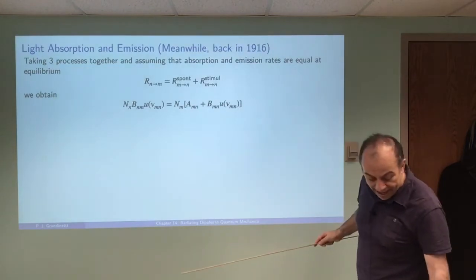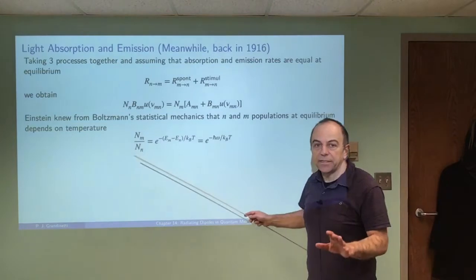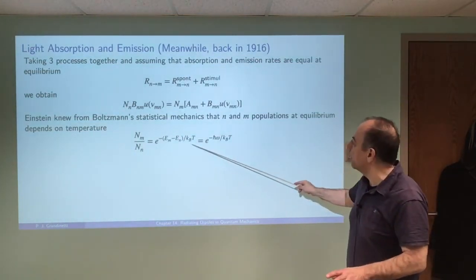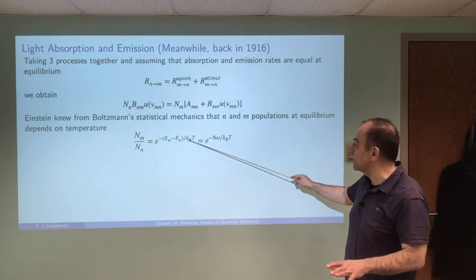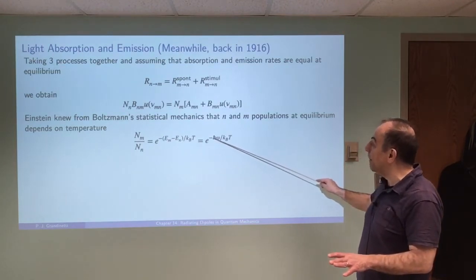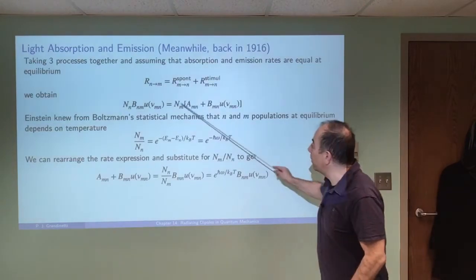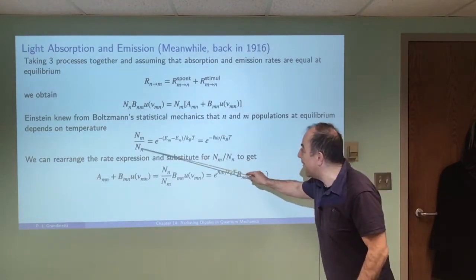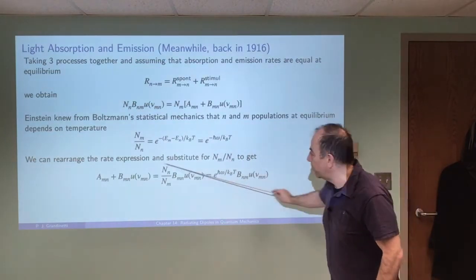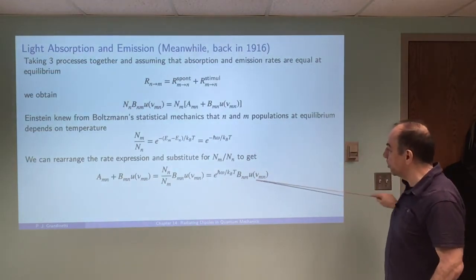These have the common NM, so it gets factored out. And then using Boltzmann's distribution law, if you remember, which is related to the energies, e to the minus Em minus En over kBT, that's just e to the minus h bar omega over kBT, then you can rearrange this expression up here with these N's given by Boltzmann's distribution, and you can rearrange this term over here on the left to be this term right here.